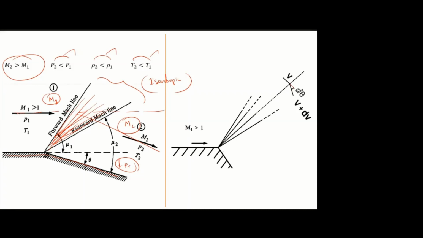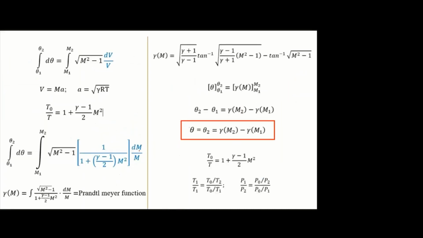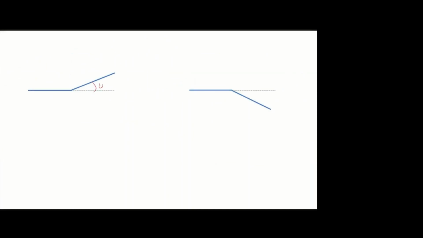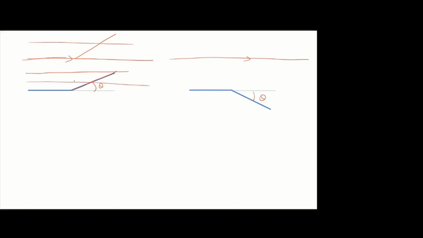The definition is, whenever the flow is turned away from itself, but I will explain here. For example, here I have taken two different walls. This is the original flow direction, but because of this ramp, that is a wedge angle theta, the flow is turned into itself. These are the streamlines. This turning obstructs the flow, so there is an oblique shock wave formation. So the definition is, whenever the flow is turned into itself, there will be an oblique shock.